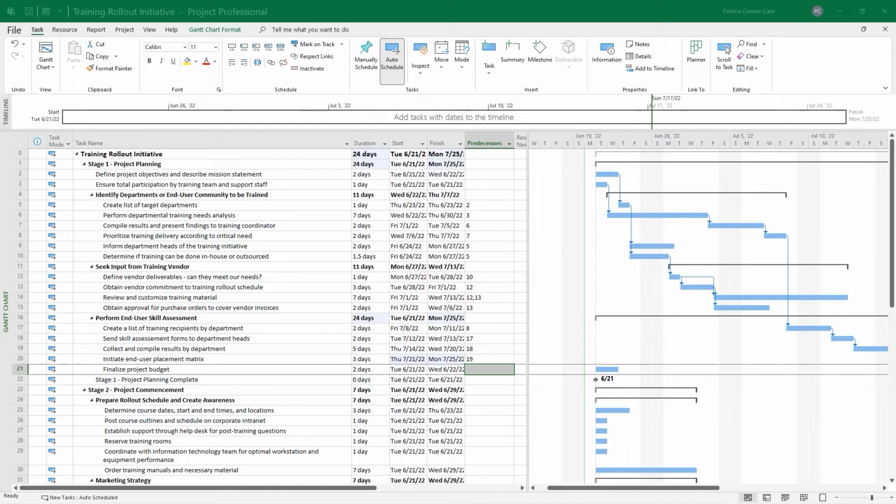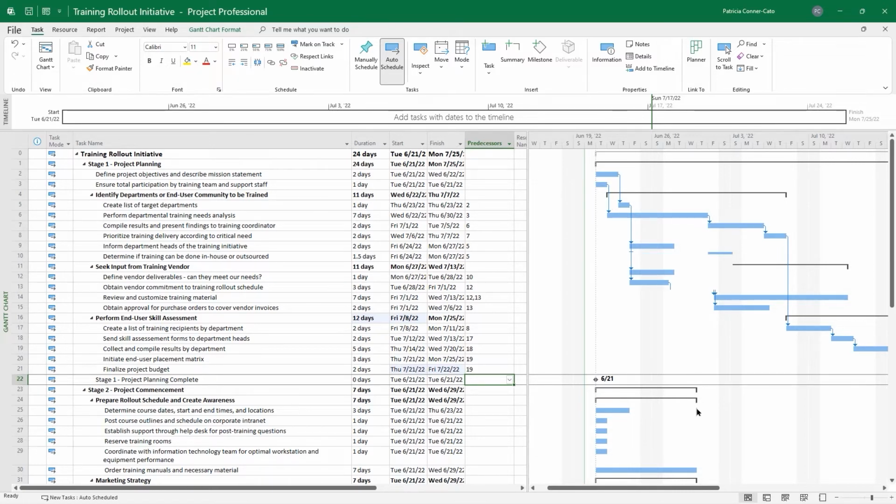That's also going to be 19 as its predecessor. And at this point, I'm just typing them in. You'll know, just like any other Microsoft product, there's multiple ways of doing the same thing. So we have our predecessors in through task 21 at this point.